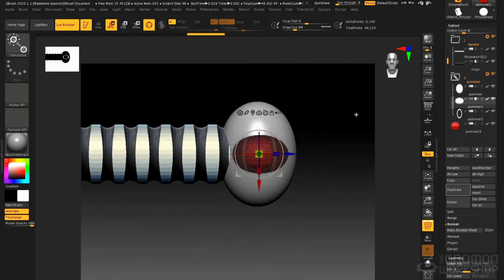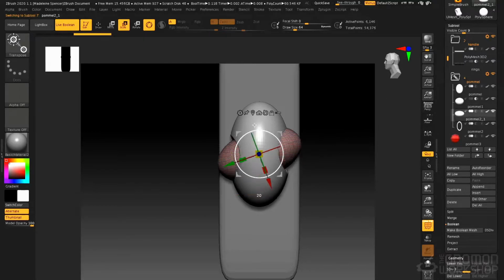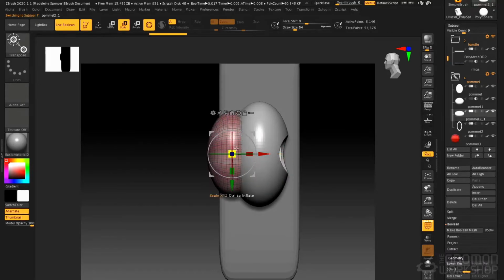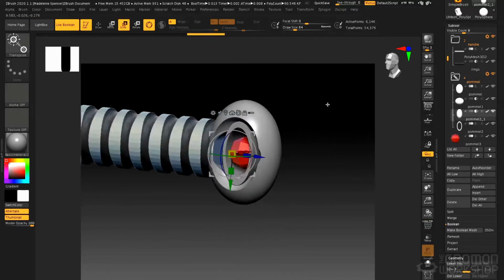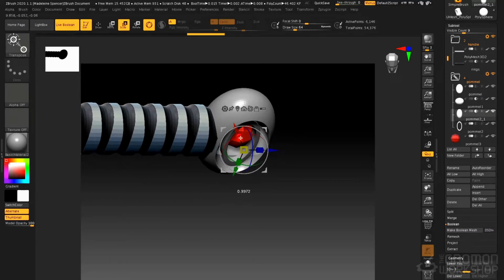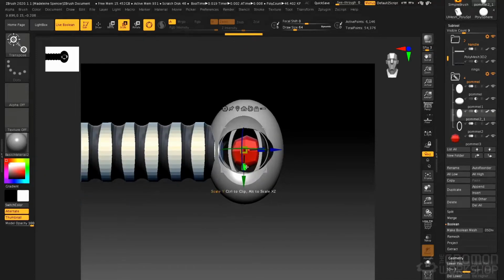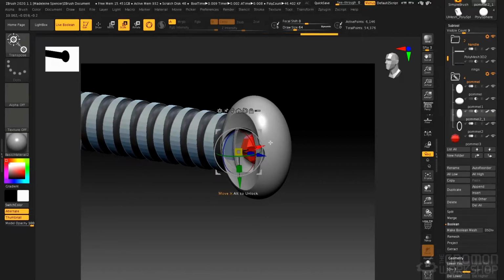Now perhaps I want to make the space a little bit more complicated. I will duplicate this object, rotate it 90 degrees, bring it over here, scale it down, and then let's make that subtraction object again, turn off frame mode, and then I'm going to scale it along the x-axis here. So now we can get this nice sort of scallop shape. So this starts to almost look like an eye. Look at that. So that's much more interesting as a form.